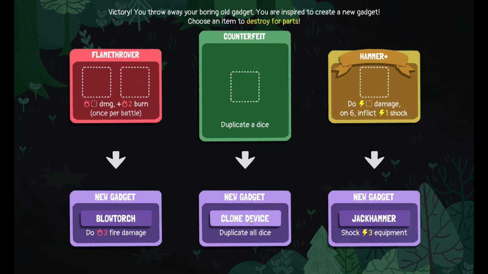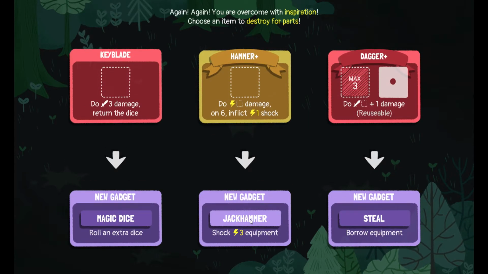Oh, we're gonna use up that counterfeit for sure. And this is why I said it was probably not good to use dagger. So between Keyblade and dagger, what would be better to get rid of? I'm not getting rid of hammer. I think it's better to get rid of dagger.